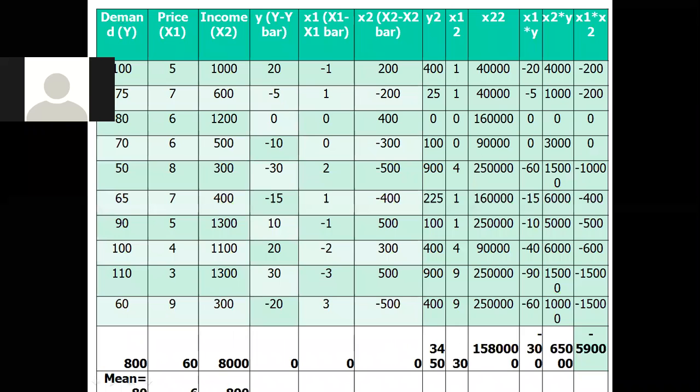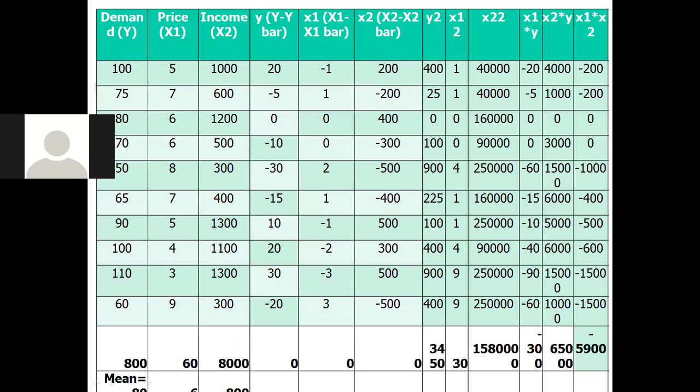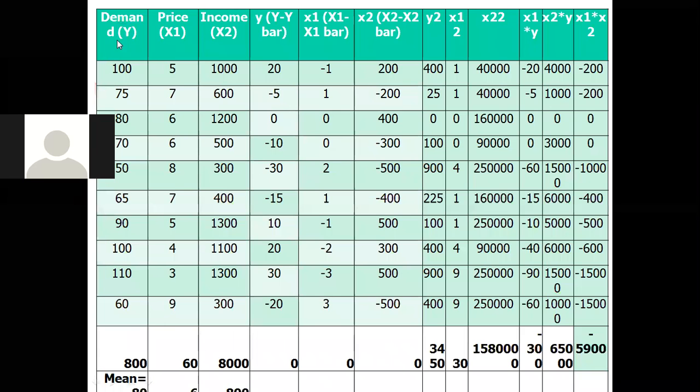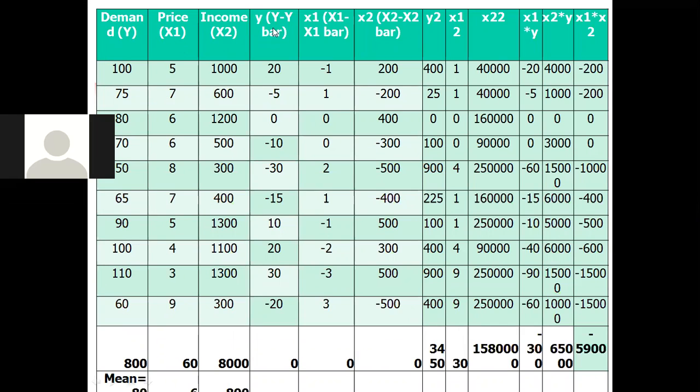It is simple. I am going to explain it manually. See here, you can remember these equations. Beta 1 x1. These are the values y, x1, x2. First we need to find the small y. How does small y come? Y minus y bar. Here I write it as bar only, since I am not able to write a bar here.